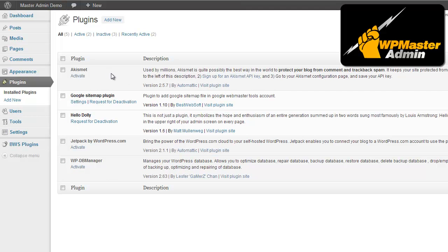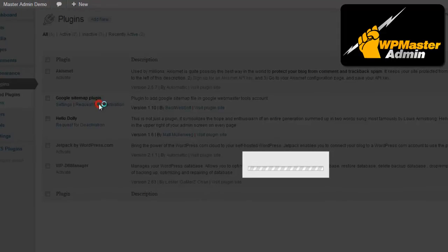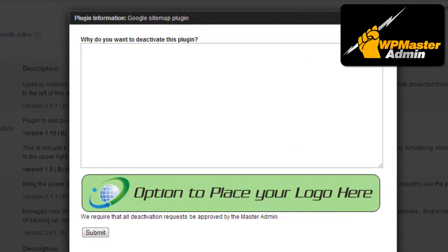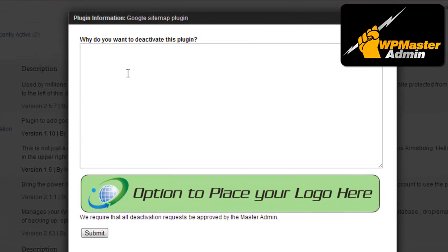We can also request for deactivation. And here you'll see that it asks, why do you want to deactivate this plugin? Just because. And here's your logo. This is the customization that we added. And then you click submit as the secondary admin, which will trigger an email notification to the master admin.